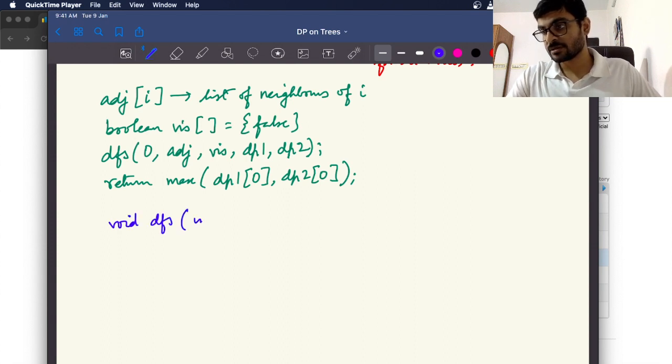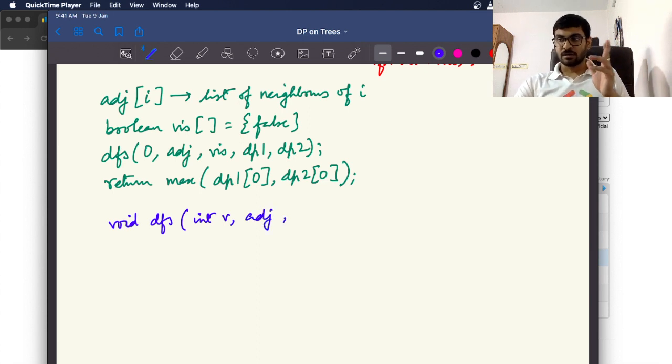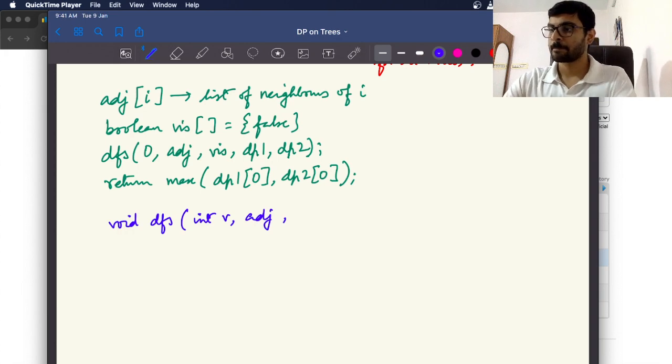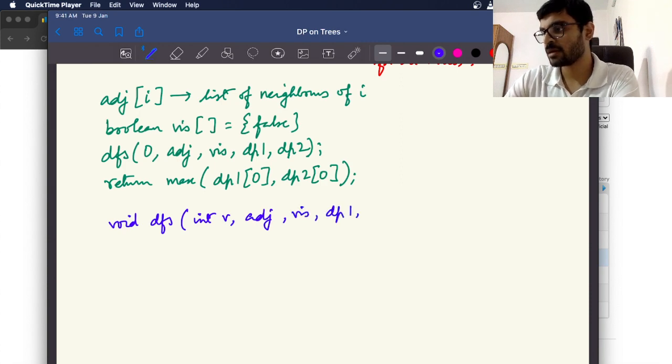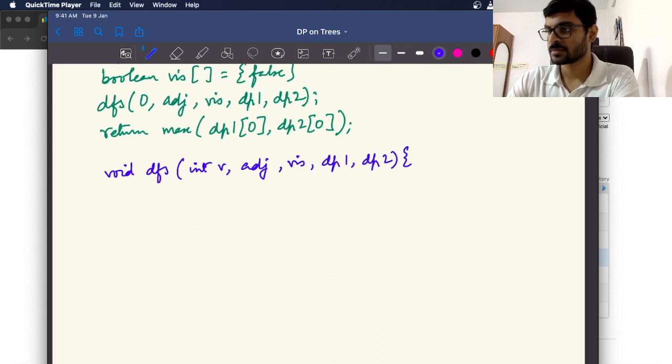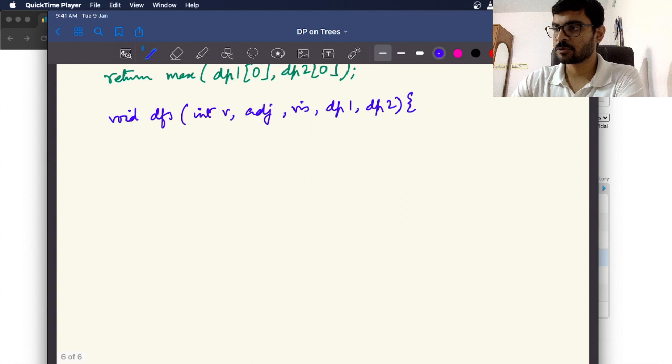DFS, I have a starting vertex, I have the ADJ, which in Java will be an array of array lists, and then I will have the boolean variable viz. I will have dp1 and dp2. Okay. These are my input parameters.